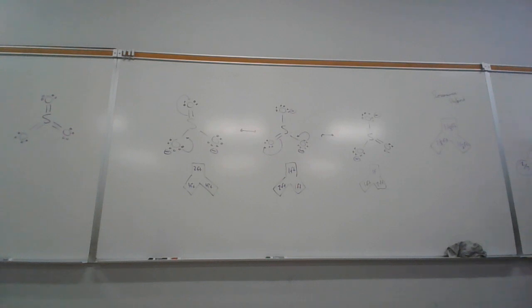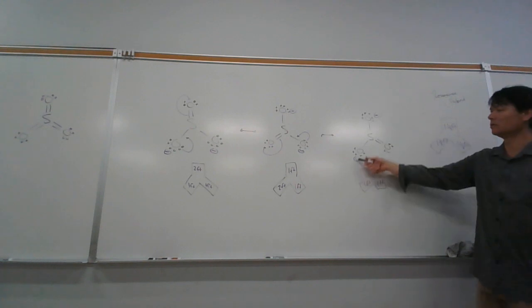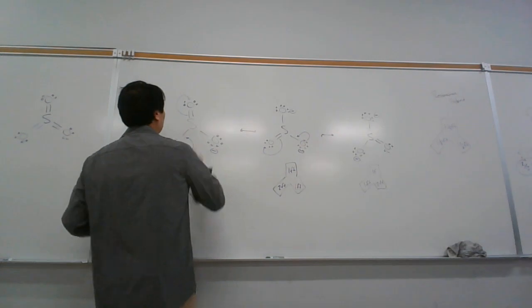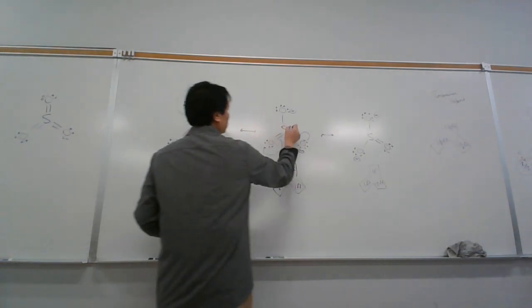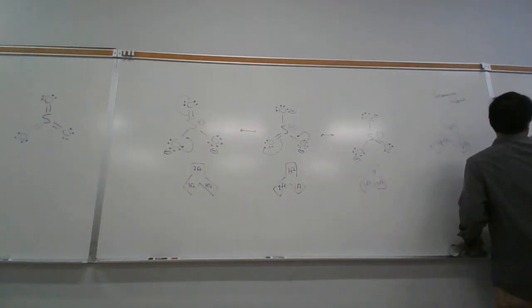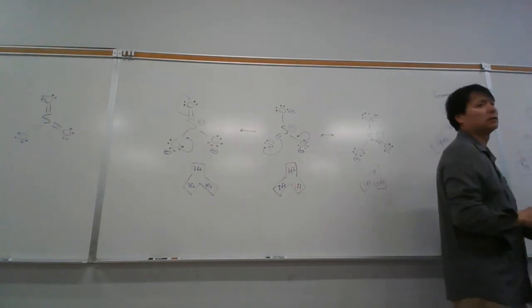That means there are 2 lone pairs that are fixed on each oxygen, like this, and 1 lone pair that is delocalized over the 3 oxygens to give us a negative 2/3 charge. And so a total of -2 distributed over 3 oxygens. The sulfur remains at +2 throughout, including in the hybrid structure. It will be +2.